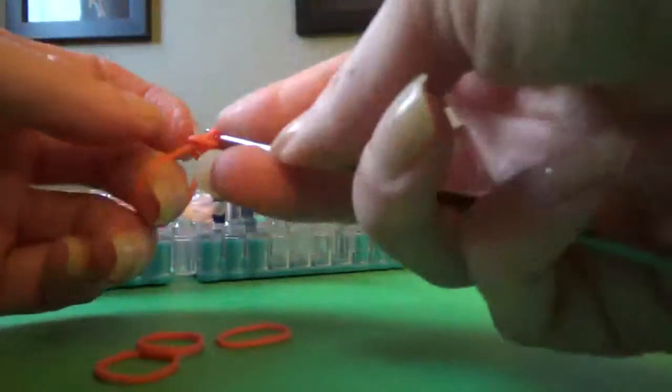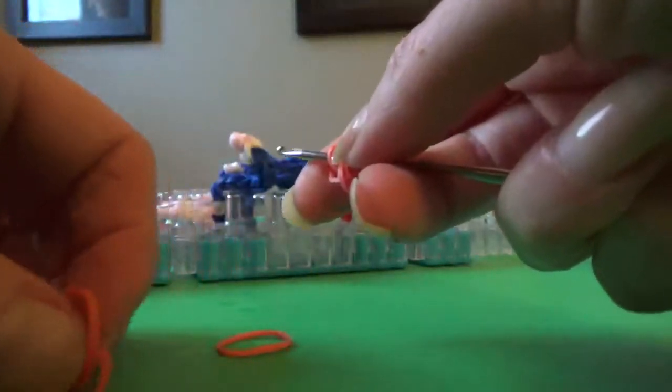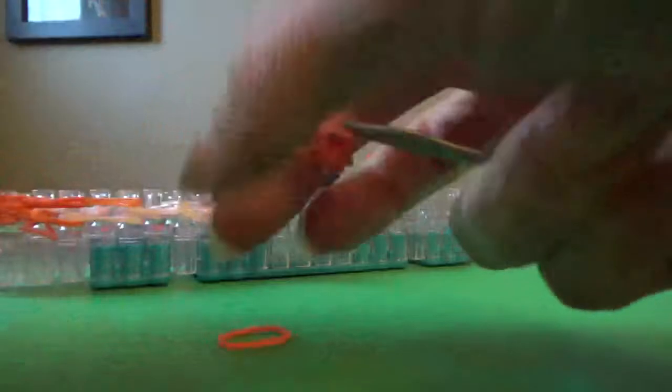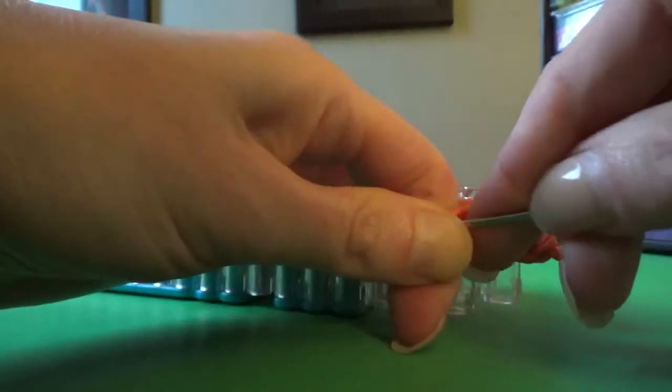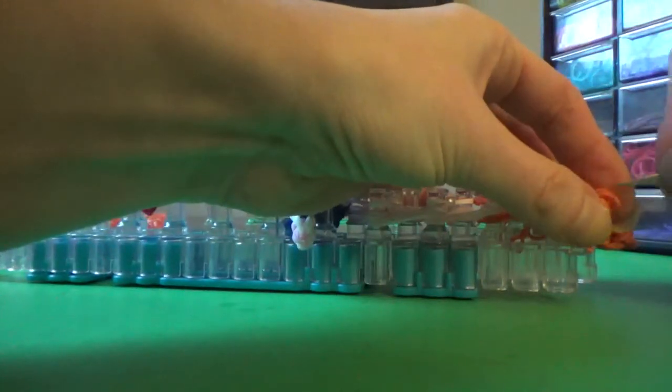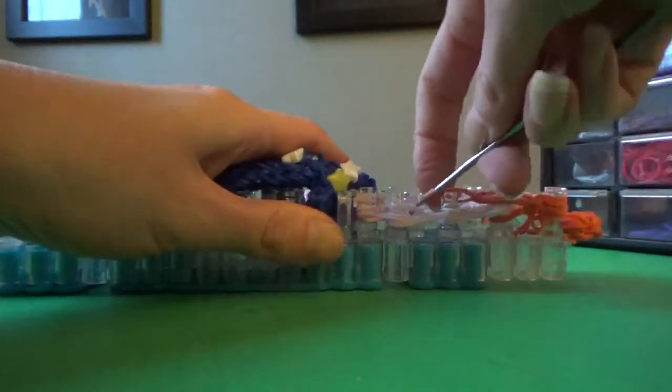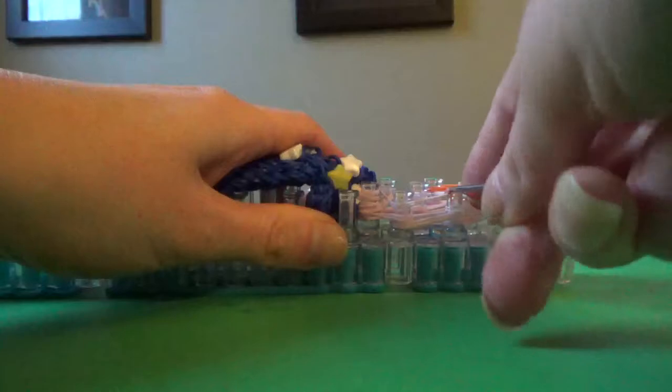This is great. Single wrapped twice onto 3 sets of double orange. 1, 2, and 3. The bands that are on the hook are going to go into the top center peg, the bands at the end of the chain. We're going to get our hook inside and pull those onto the, make sure I got all of those. I'm going to pull those onto the second peg from the, you know what, that is the third peg. I thought that sounded a little funny when I was saying it. Come on, there we go. It's the third peg down.